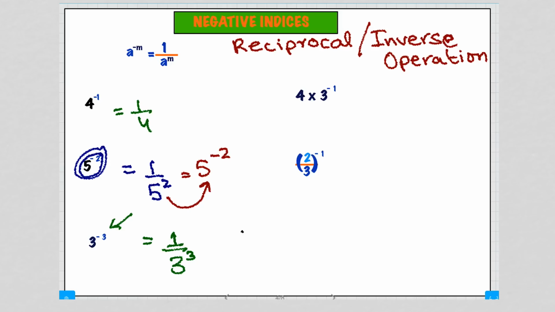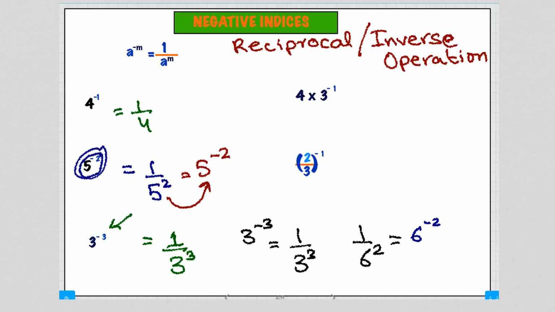If we have the same question like 3 to the power minus 3 and they ask you to write down the reciprocal, it is 1 over 3 to the power 3. And if they give you 1 over, let's say, 6 squared and ask you to write down the reciprocal, what you do is write 6 on the top and please change the sign from plus 2 to minus 2. So plus 2 to minus 2. And they can ask you what is the reciprocal of 1 over 6 squared. The reciprocal basically means you swap, denominator becomes numerator, numerator becomes denominator, but you change the sign for both.